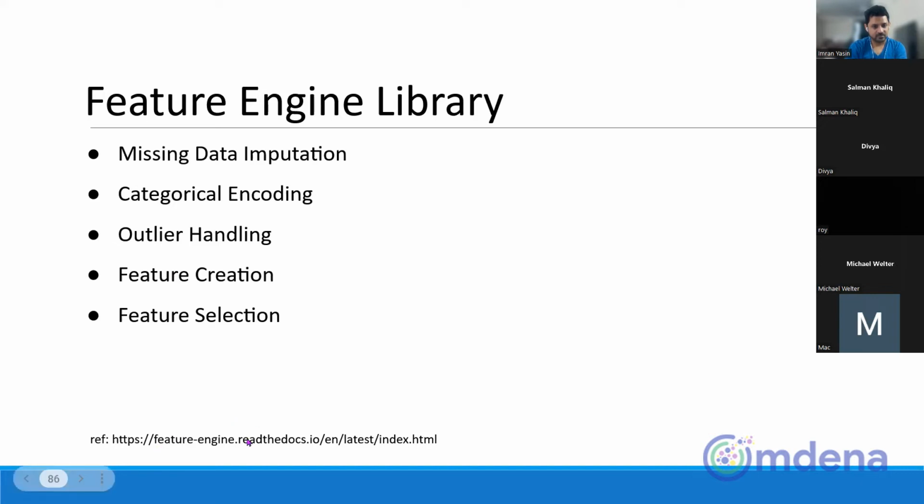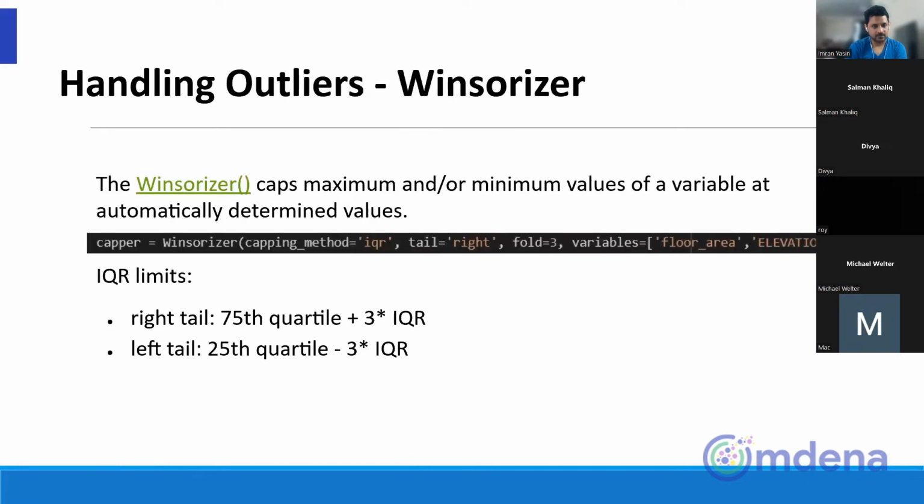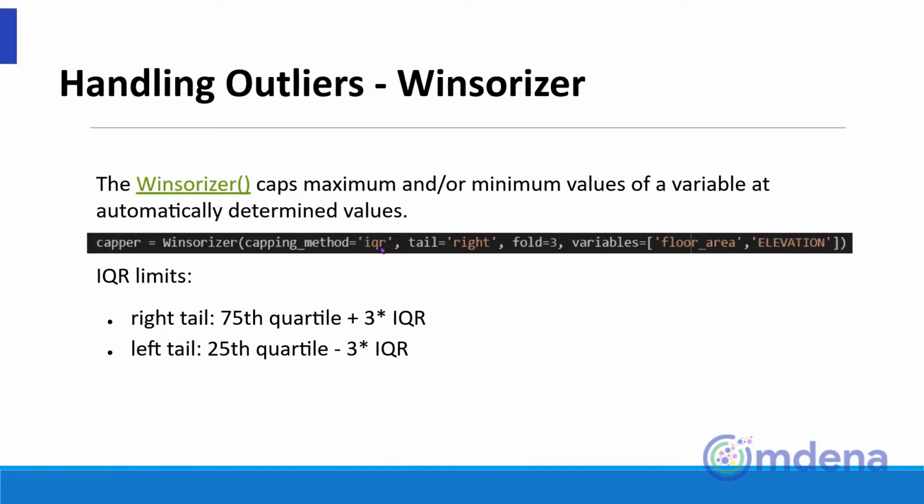But there are a lot more functions to explore, and I have given the link over here, so you can see that as well. So I will show what I have done in my part. For handling the outliers, I did not drop the outliers. I just capped them with some minimum value and some maximum value. There are many methods to use. Here I use the IQR method. There are methods like standard deviation, or we can use some percentiles to cap the values.